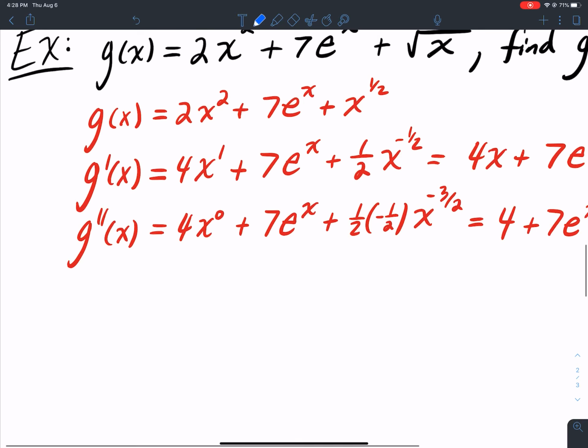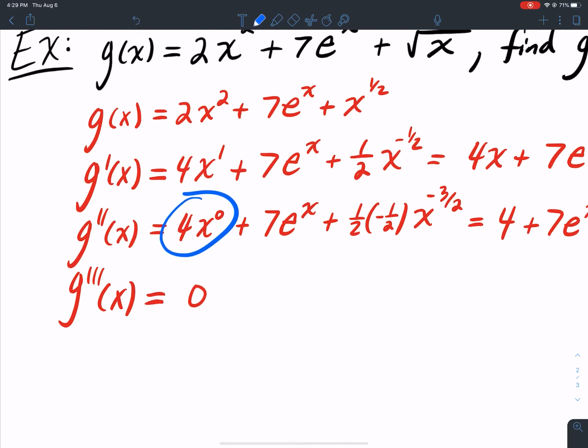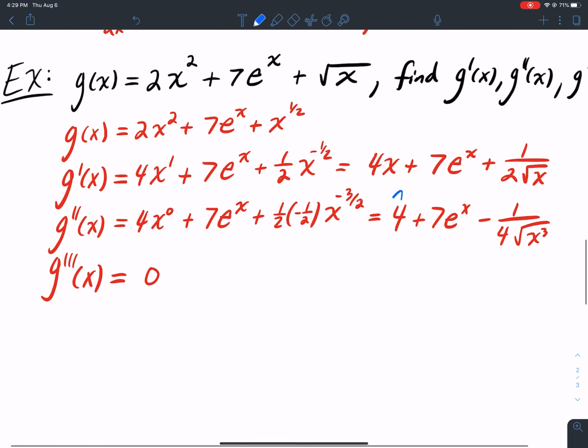Now we want to stay in this form here. We could clean that up a little bit to be -1/4. That might help us a little bit. To get our g triple prime, we take the derivative of this expression. So what's the derivative here? The derivative of 4 is 0, right? So I'm looking at this right here. The derivative of a constant is 0, all right? The derivative of 7e to the x, well, guess what? It's the same as it was here, here, here, here, and now here again. Okay? Now this one here, I multiplied through, I got that.